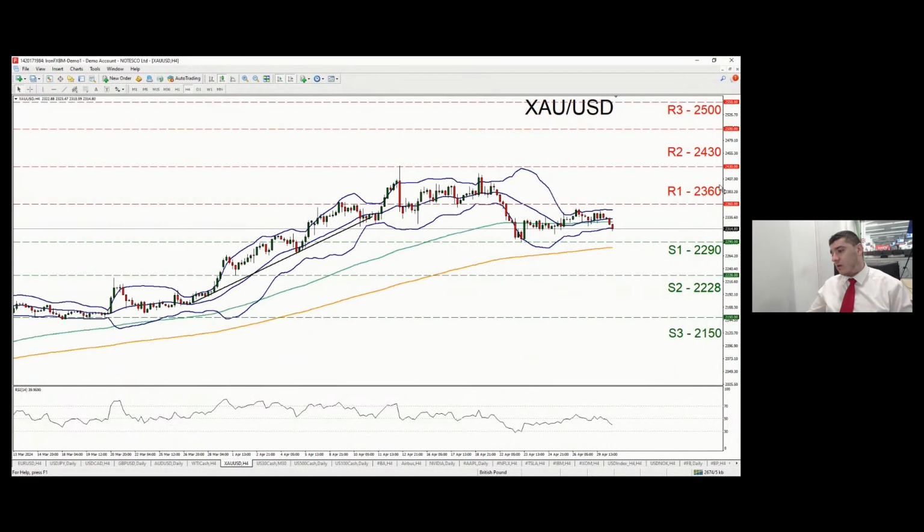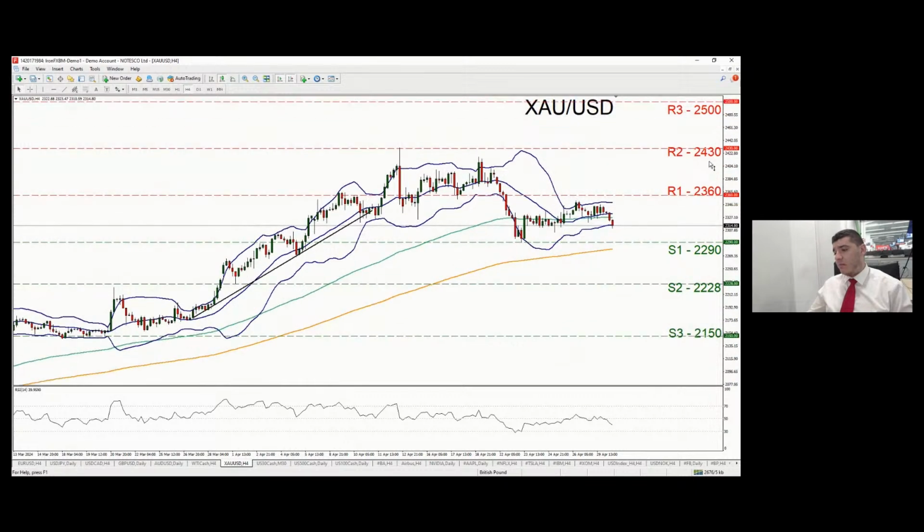On to gold, I wouldn't be bearish. I wouldn't be short nor long. I'd maintain a sideways bias between S1 and R1. Yes, there is a big difference in terms of price, but you have the Bollinger Bands narrowing, you have the RSI at 39, so it's a bearish market sentiment. For a 4 hour, I would be bearish up until S1.